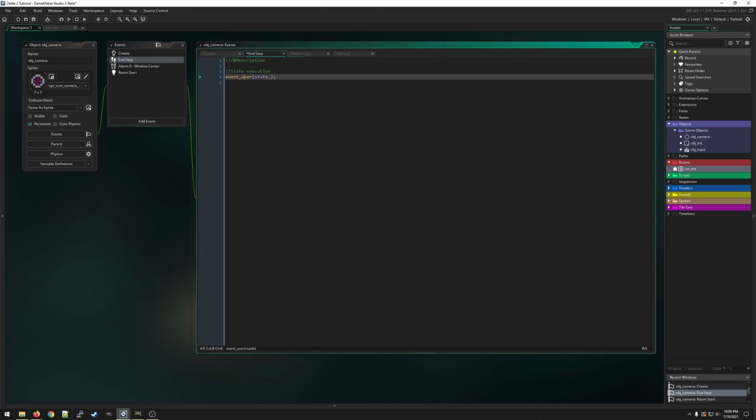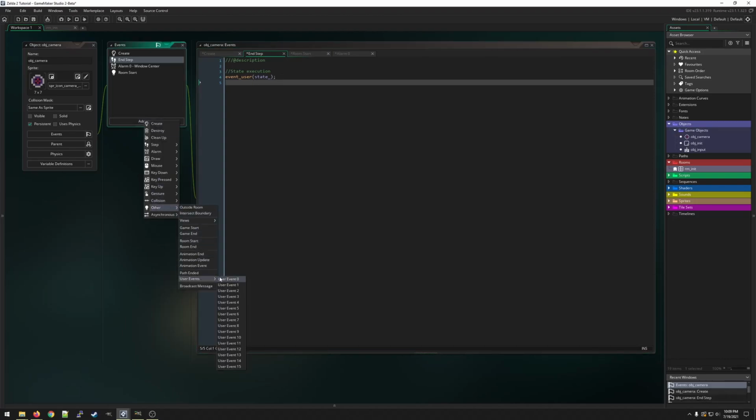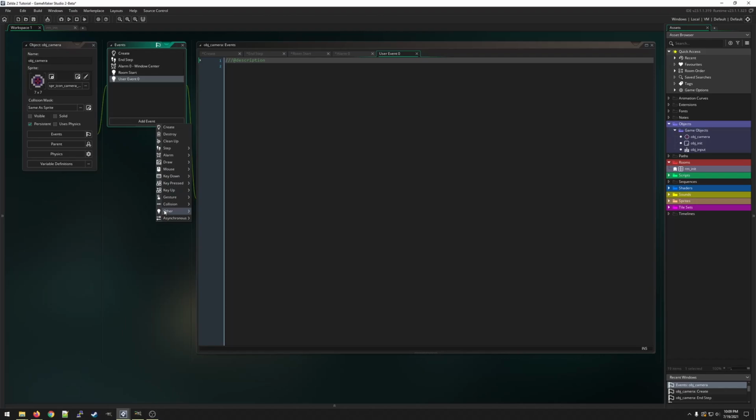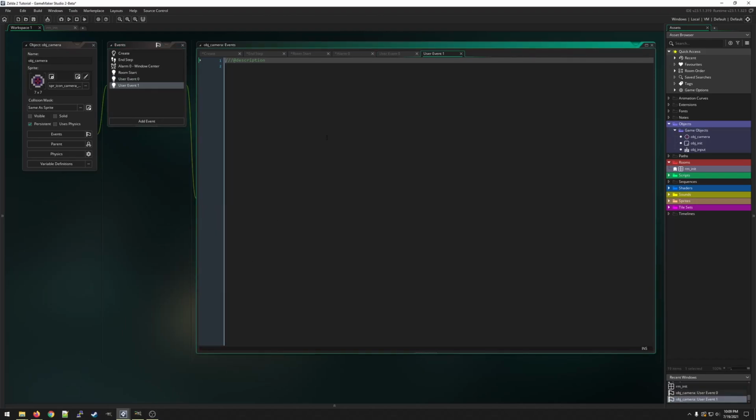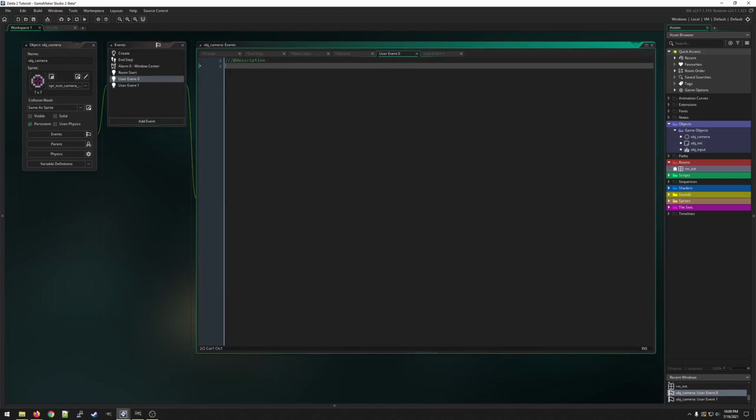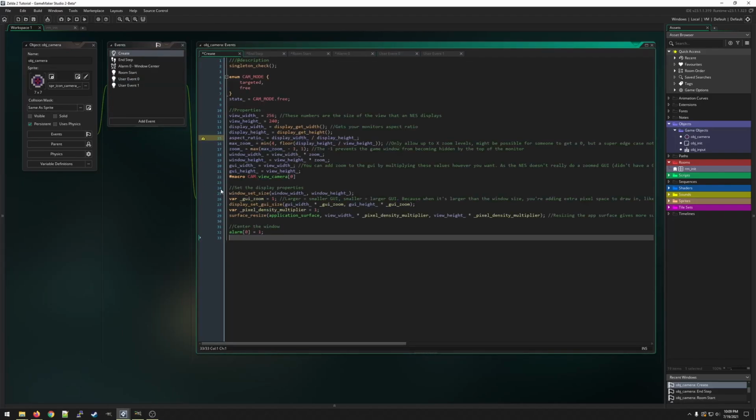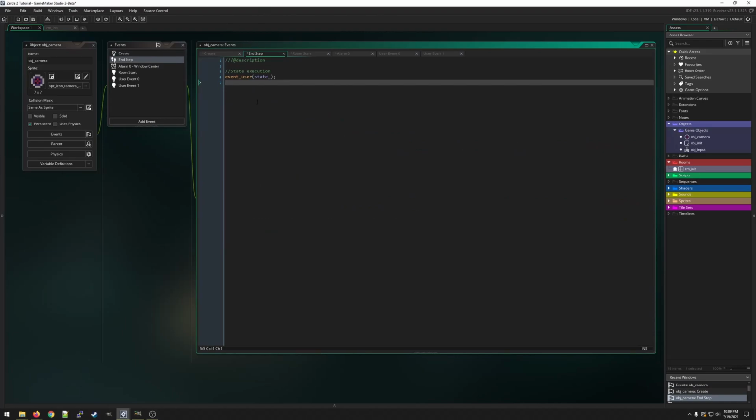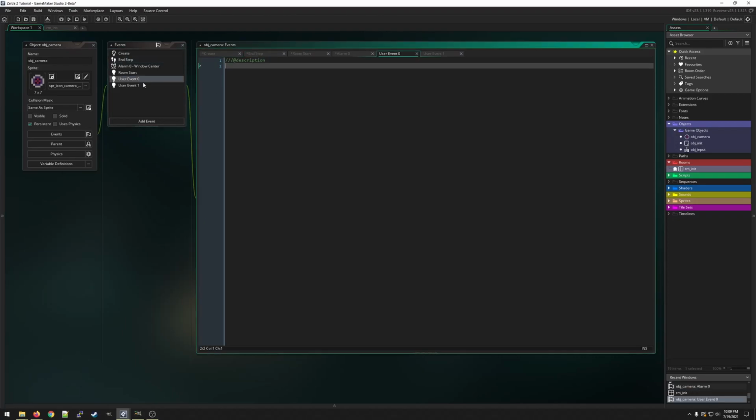And we're just going to do event user state, and use user event 0 and our user event 1. Now, you might be asking me why in the world I don't use methods or something like that in 2.3. Well, the answer is because event user is still very convenient and works just fine. So if I had more than 15 user events I want to do with an object, sure, I'd go into methods or whatever at that point, but I don't need them. So I'm not bothering with it.